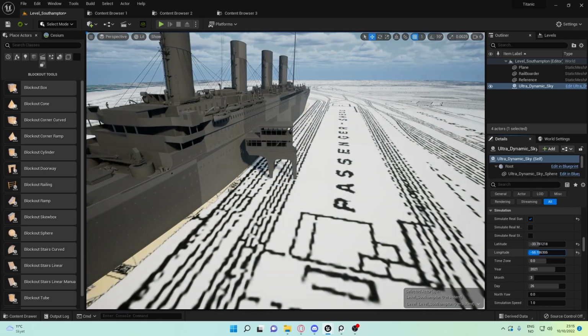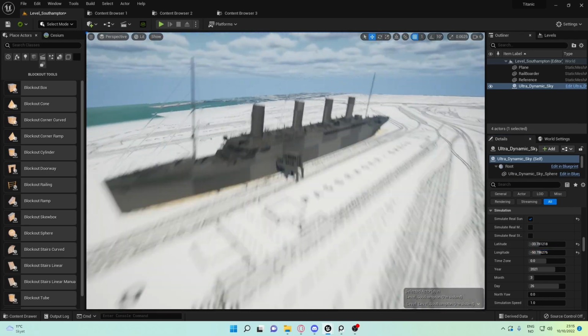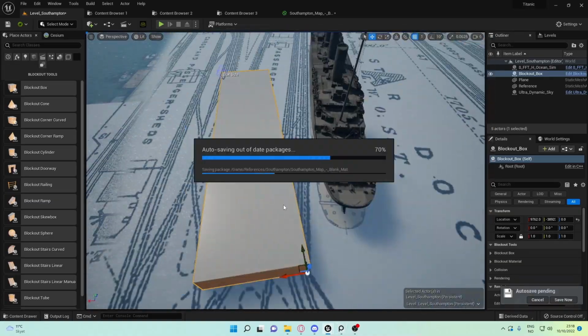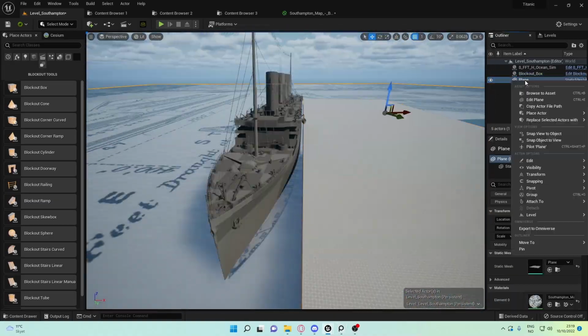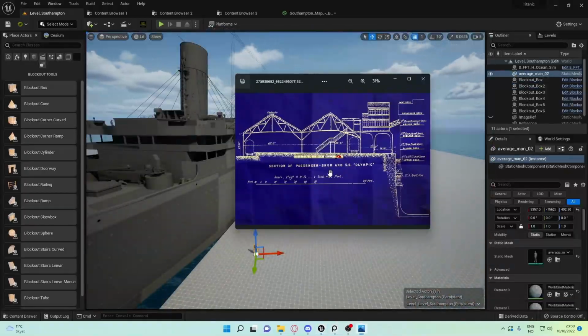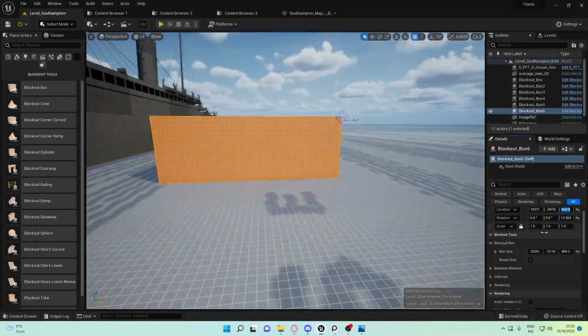And now that I had the map to support it, I could really start to block out my environment. I started out by blocking out the ground and the passenger sheds. These sheds are where the higher class passengers went on board the ship.